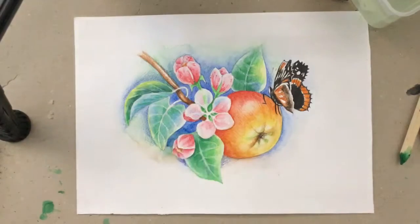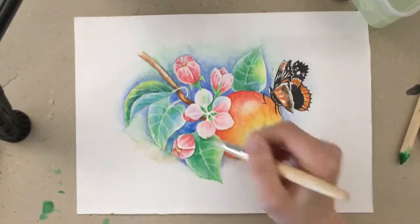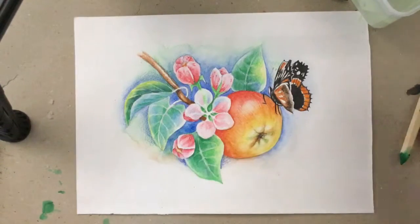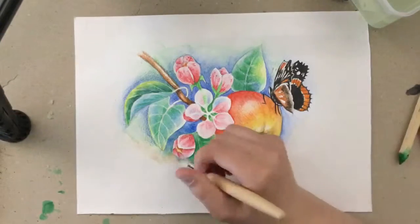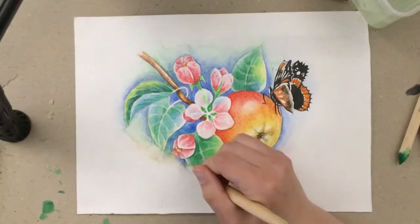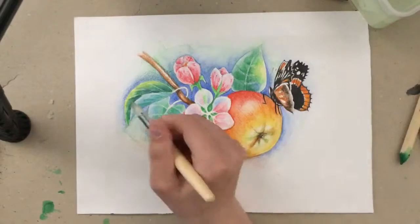My apple is almost done. I made the background darker. I think I'd like to make it even darker, maybe with blue detail, with black details in the middle, because it's still not enough contrast. And I think a passepartout and a black frame, or maybe a wooden frame, will fit best for this picture.